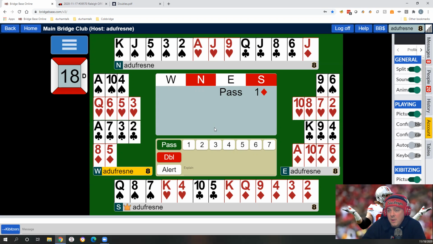As West, I think I would make a takeout double with this. Is that right? Ooh, it's a little light. Little light. All right, I think I've talked myself into pass. I think that's super close to a takeout double, though. All right, North is going to bid a spade.